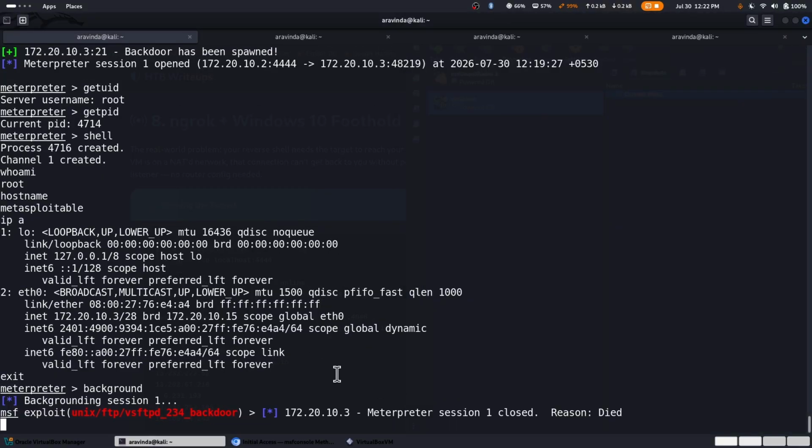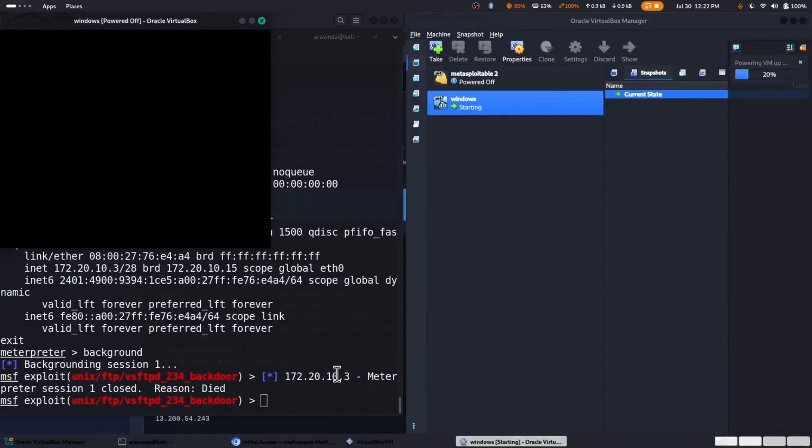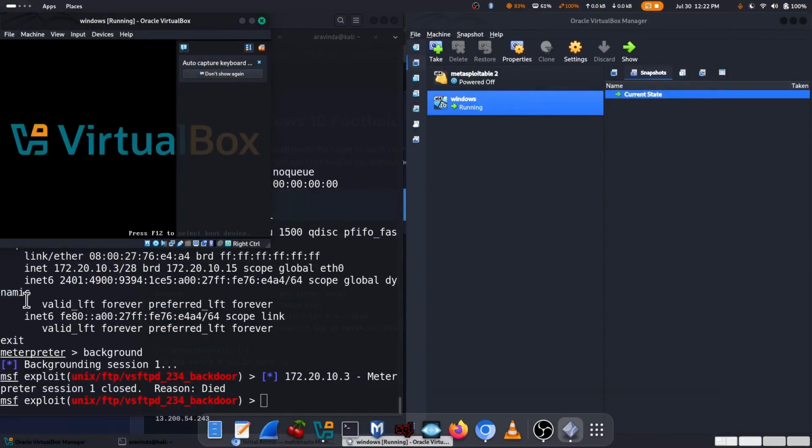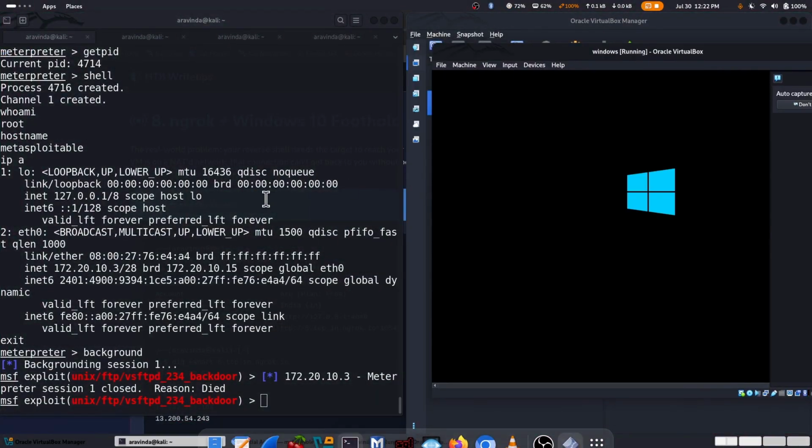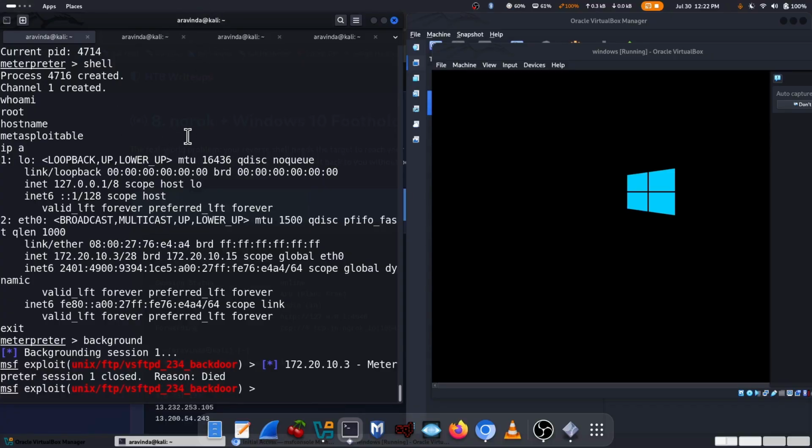And let's start the Windows machine. So our Windows machine should be starting any moment.